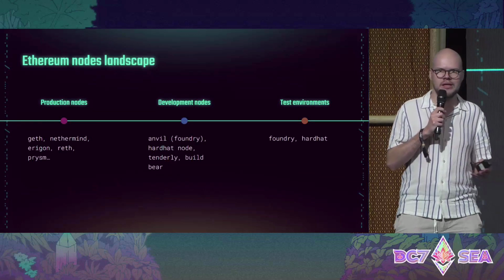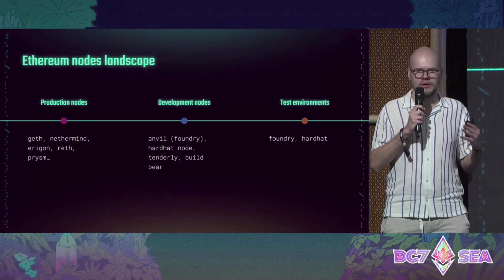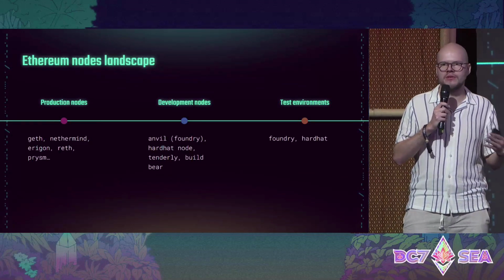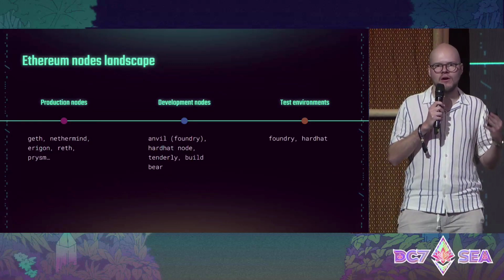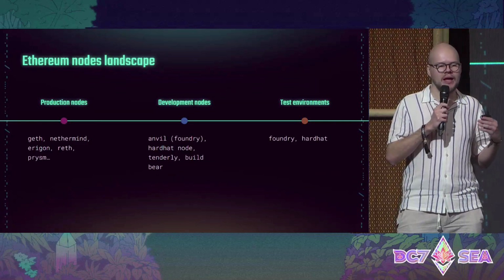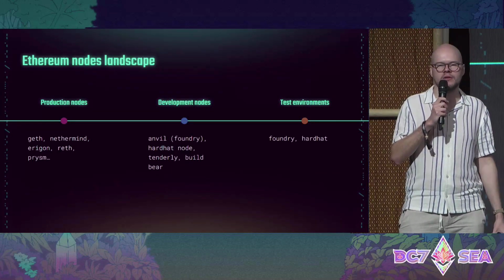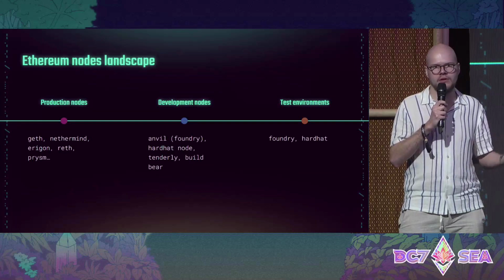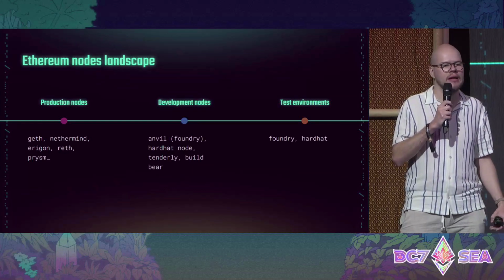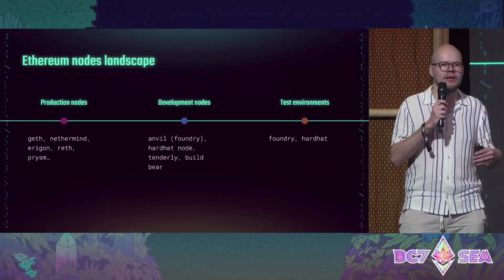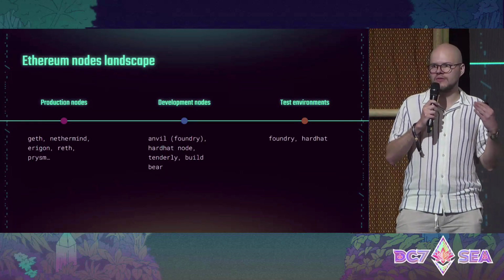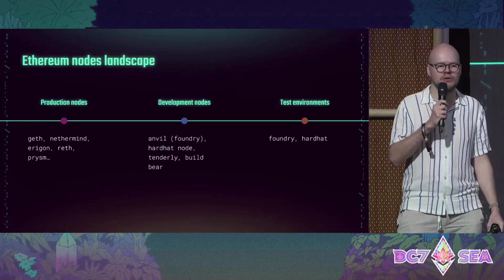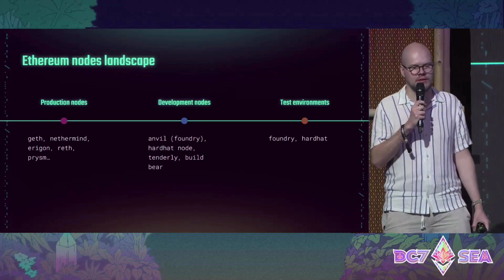These are not really full nodes. They are more focused only on executing EVM code. This is Foundry, this is Hardhat, and these solutions are all about giving control to the developers. So here, while you develop your smart contract, you can easily, I don't know, deal ERC20 tokens or Ethereum native currency. You can warp time. You can do things like this, and this is very useful to put your smart contract in a desired state, so you can test complex scenarios.